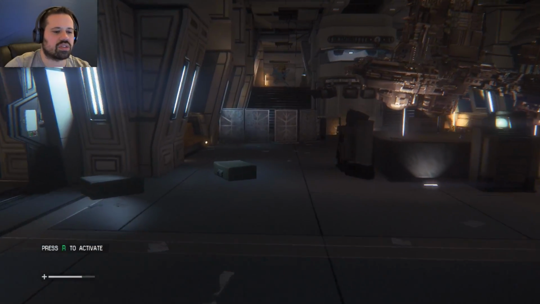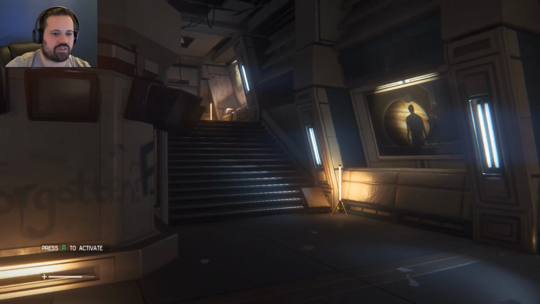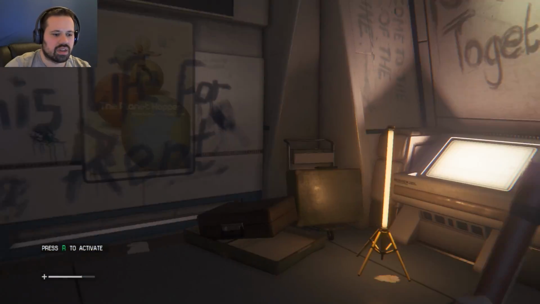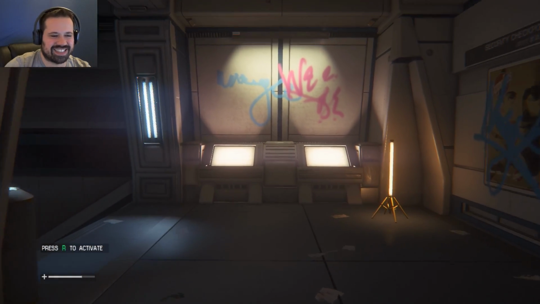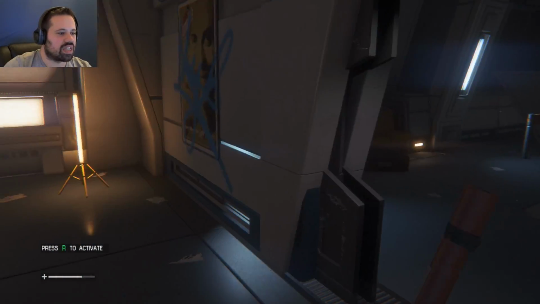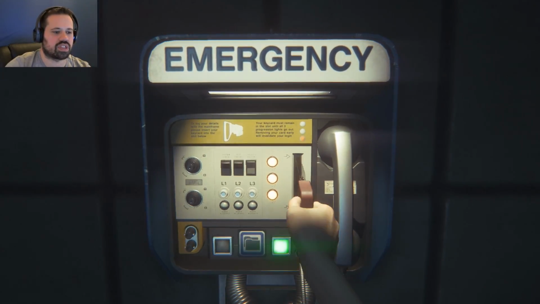Okay, so let's go up here. I think the door behind us was open, so let's save and continue. Look at all these lights. It's awesome. I like a horror game with lights. But it's very naughty graffiti. Oh man, I'm such an idiot. Oh, let's save. Because saving is good. E, save. Just in case.